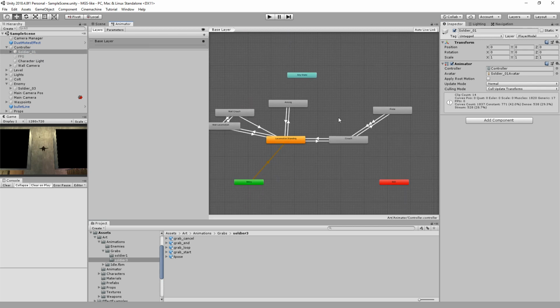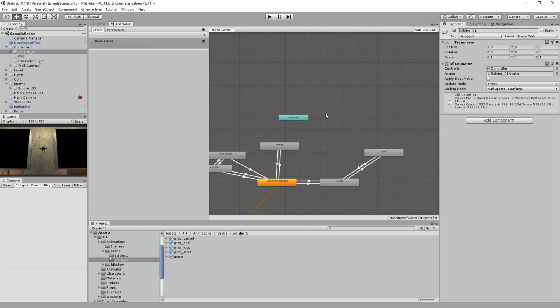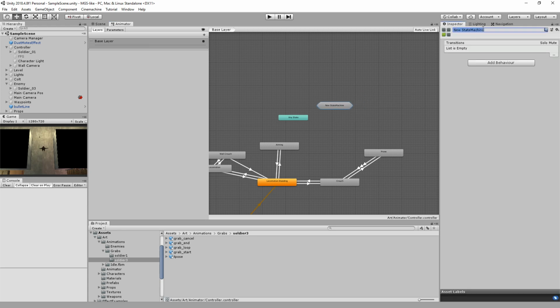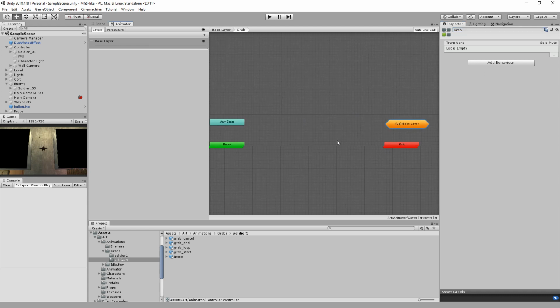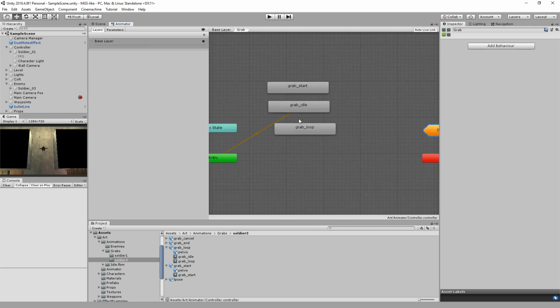Okay, so now we need to be setting up our animators. I'm just going to set my own controller first. Let's make this a substate machine so I can just copy paste this, and I'm going to make this grapple. So for grab idle, grab loop, grab start for now.